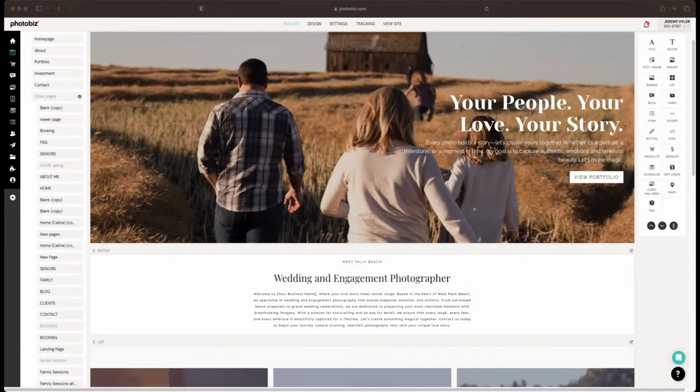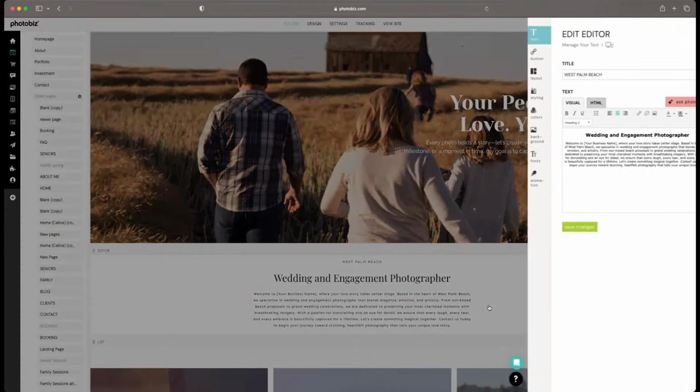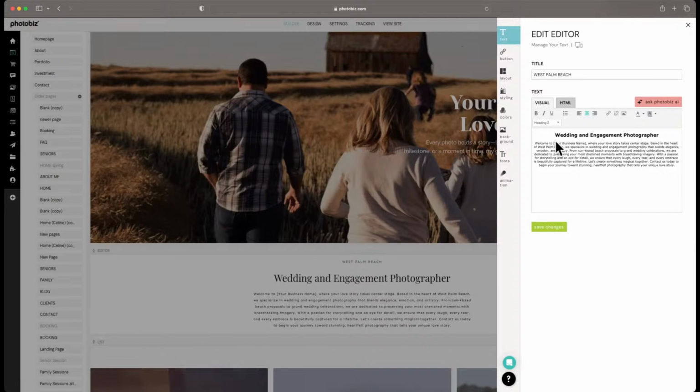So I'm going to be myself, Jeremy Heiler, and I'm going to be a photographer from Greensboro, North Carolina. So let's take a look, open it up. This is all going to have just filler. But we have Ask PhotoBiz AI, and Ask PhotoBiz AI is going to assist us when it comes to writing anything. So say I wanted to write a prompt for this page. Well, look, it's going to be real easy.